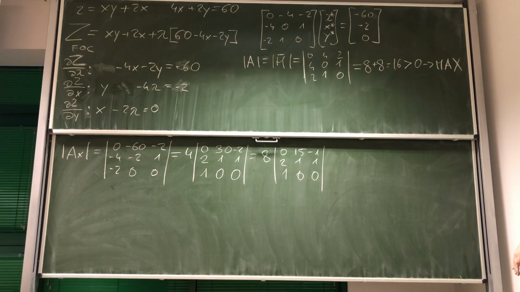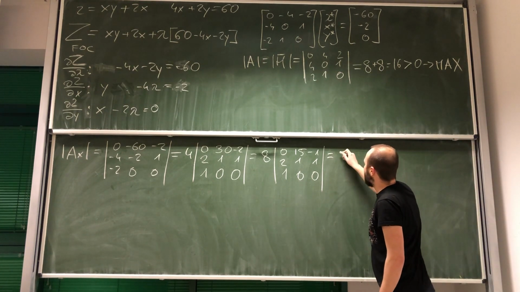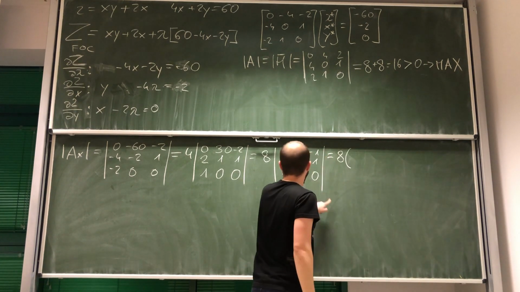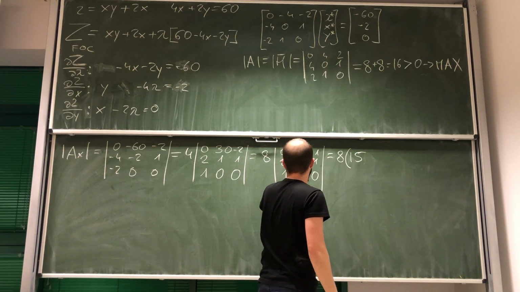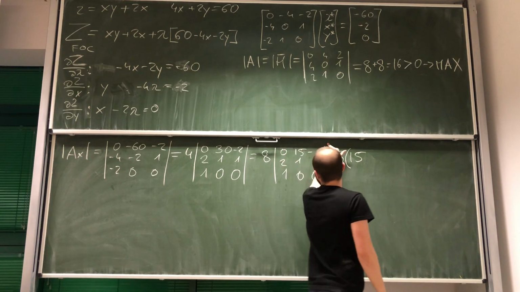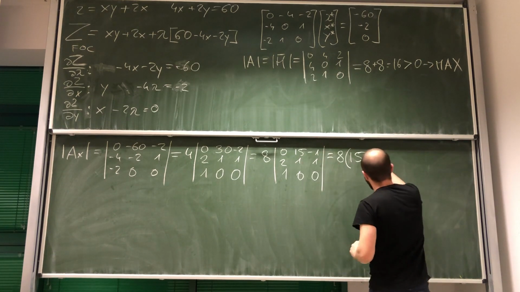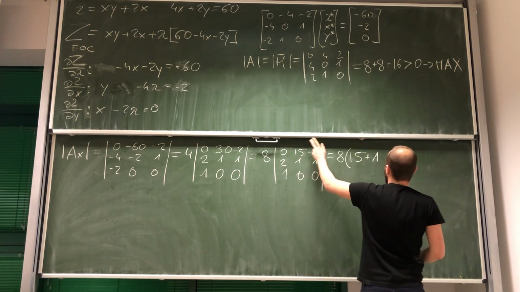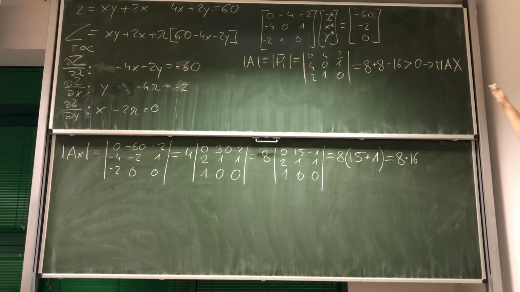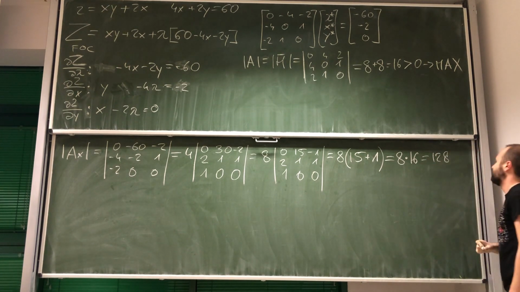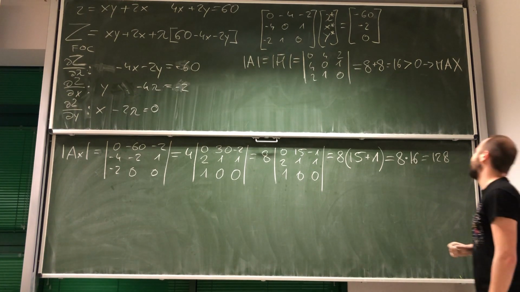Okay, this is all I'm going to take. So we've got 8, and now times 0, 15, then we've got 0, minus negative 1, but with minus, so it's plus 1, then we've got 0 and 0. So here I have 8 times 16, which tells us we're going in a good direction, because 16 was our determinant, the Hessian, which gives us 80 plus 48, 128. Right? 80 plus 48, yeah.